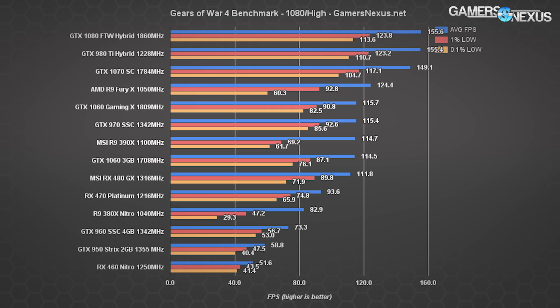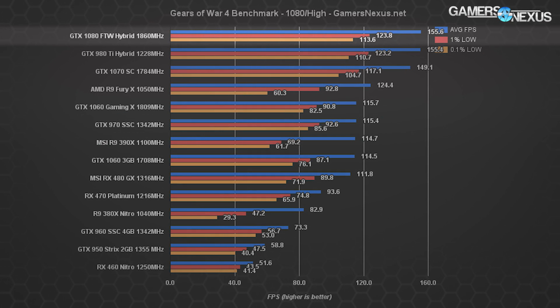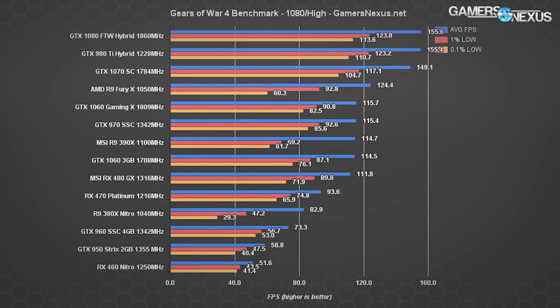Starting with 1920 by 1080 properly configured to high settings across the board, we're still hitting a bit of a CPU bottleneck with the high-end devices, limited at approximately 155 FPS average with our 5930K at 3.8 GHz. That is the limiter here. The GTX 1080, the old man 980 Ti, and the GTX 1070 are all peaking at around 150 FPS average, showing no issues whatsoever with Gears of War 4 at 1080p with high settings. The low frame rate performance is reasonably tightly timed, with each card dipping at its lowest to 105 FPS at the 0.1% low metric, or the slowest 0.1% of frames output, as represented by frame times.